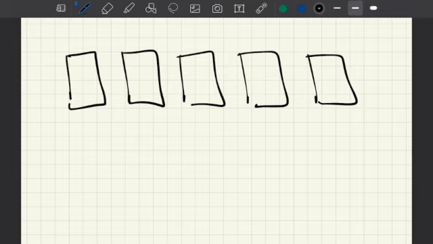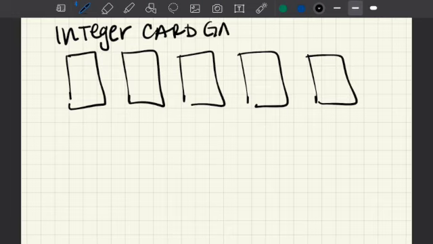Okay, so we're gonna look at an example of multiplying 2 negative numbers together by using the integer card game. If we were meeting in person, then you guys would be familiar with the integer card game. But basically, you get cards with different numbers on them, and you add them together and you play a couple rounds of cards, and your goal is to try to get different numbers or close to 0 or whatever.